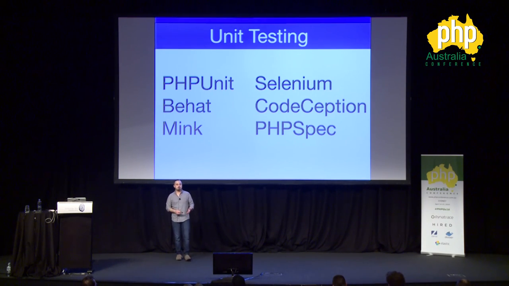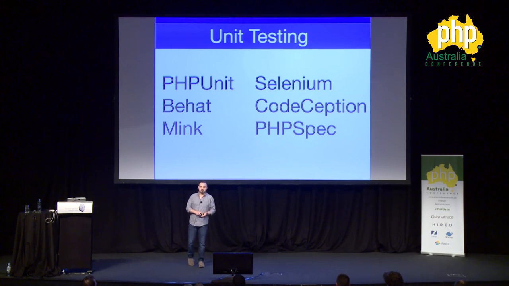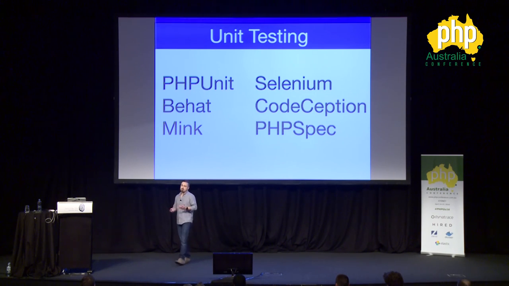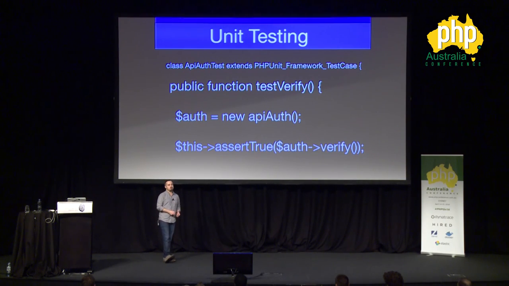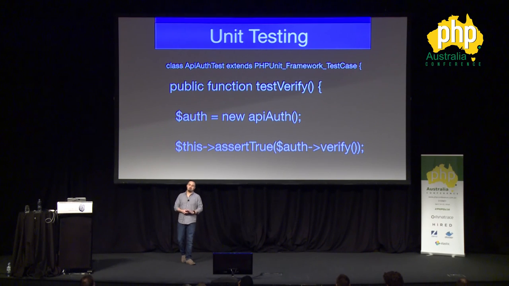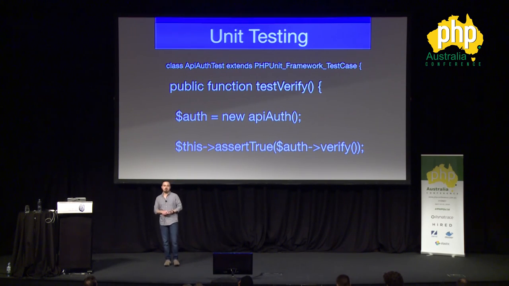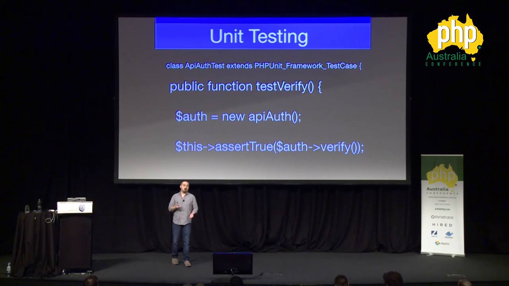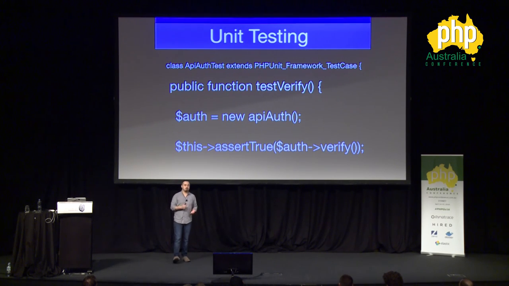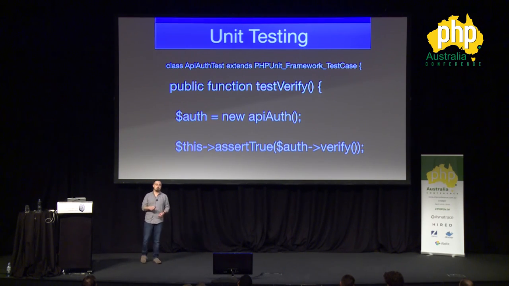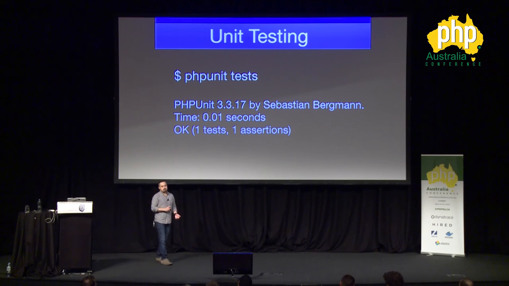Unit testing in PHP — the main ones you're going to see are PHPUnit and Codeception. There's also Selenium for integration testing. What we're covering here is PHPUnit. It looks like this: you define a class and extend the PHPUnit class, then define something that does something — here we're instantiating a new Auth class and then checking that it verifies. We assert true — that's the magic. We assert that whatever we're calling here returns true, and if it doesn't, it fails. There are lots of options for how you test things, but in this case we're just making sure that Auth::verify always returns true. This is how you make sure your code does what you expect without having a user or yourself click through your whole app every time. You run your test suites from the command line — php vendor/bin/phpunit test — and you can see the output: we ran one test, asserted one thing, and they were both okay.